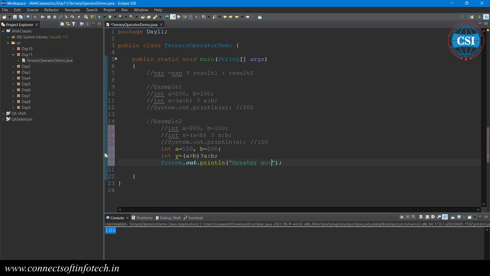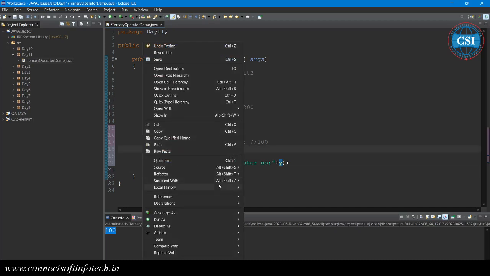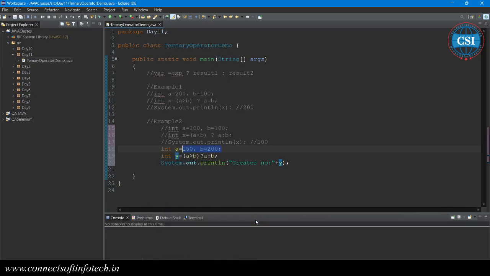What is the value of b? 200. So the result is going to be stored in the y. Which one is the greater from a and b? So we need output 200 or not? Yes. So greater number 200 we got here. So this is the way.